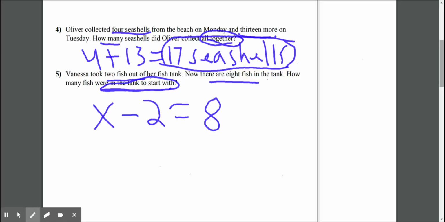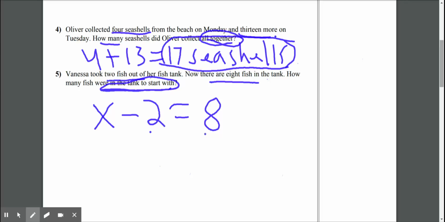So technically, we did make a subtraction problem. This is true. However, we don't know the original start here. It's not like the previous one where it said the farmer had this many tomatoes, he picked this many, how many does he have left? Here, we knew she took out 2 fish and she has 8 fish left, but we just don't know what she had originally. So this basically turns into an algebra problem, a one-step equation, if you will. Or I'm sorry, one-step variable.